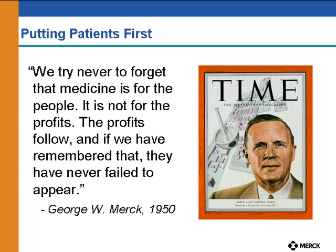So again, about Merck, the culture of Merck, and I've been here for 25 years, is kind of built on the foundation that we really focus on the patients and let the profits follow, after we satisfy what the patient's needs are, which I think is really nice in terms of it's consistent with kind of the lean philosophy that says, value is determined by the customer, and in our business, that customer really is the patient, payer, and provider. So we work to provide value to them, and I think the foundation of Merck reinforces that approach.